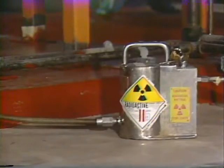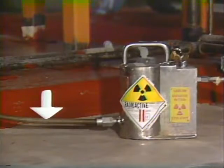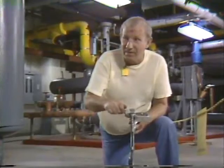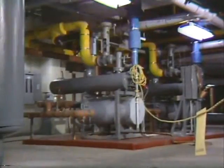A crank and cable is used to move the source through the guide tube, which provides little shielding from radiation. The source position is indicated by the arrow. If you could see the source, it would be similar to the one demonstrated on the screen. In this case, the radiographer has trouble with the crank and is injured by falling pipe while checking the connection.